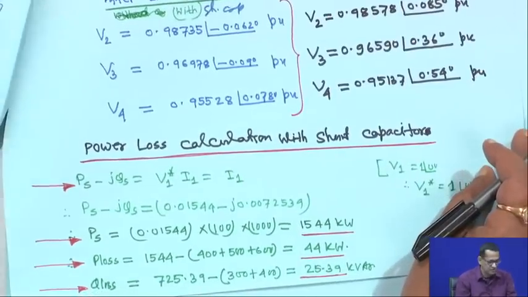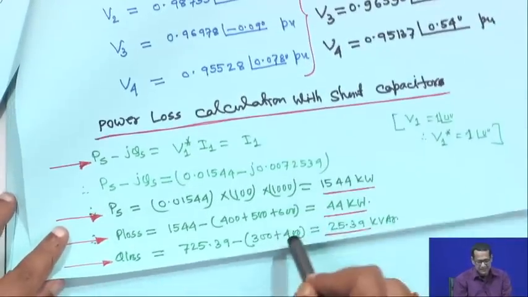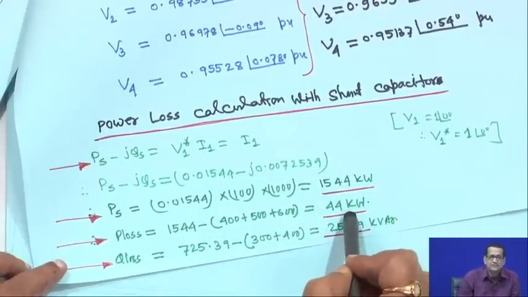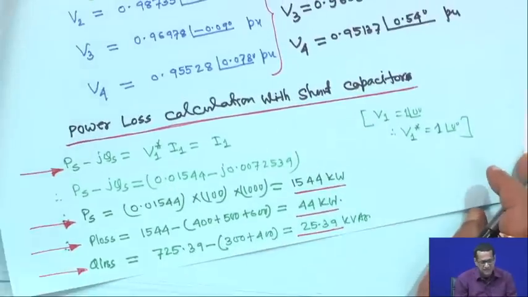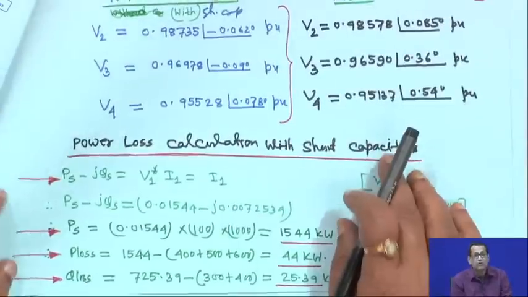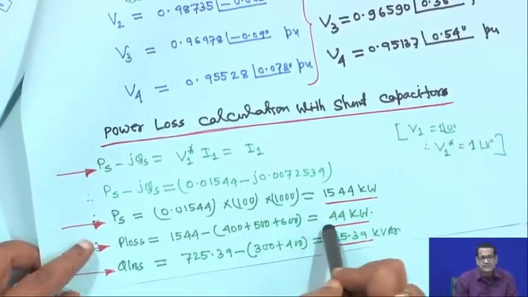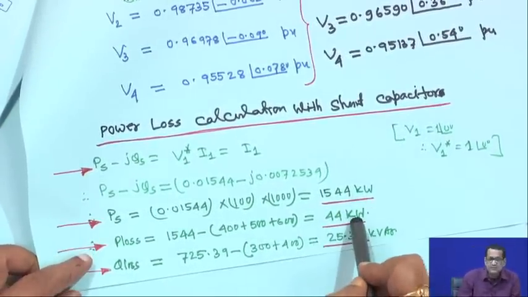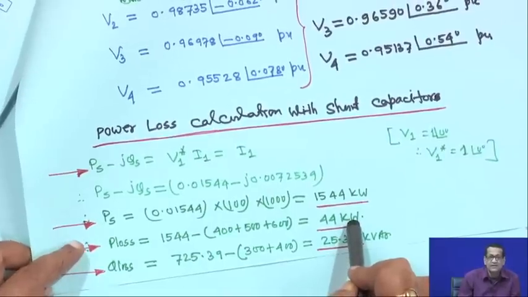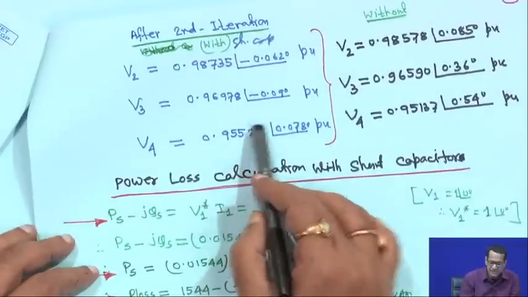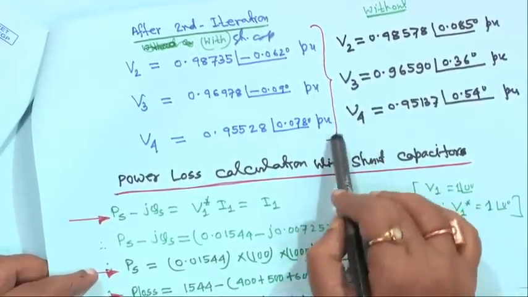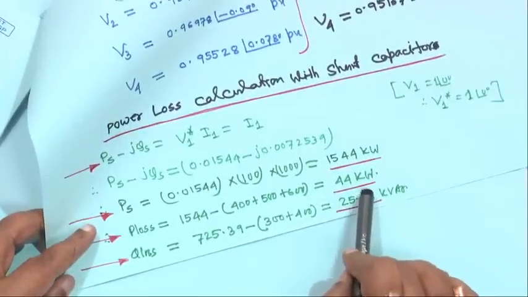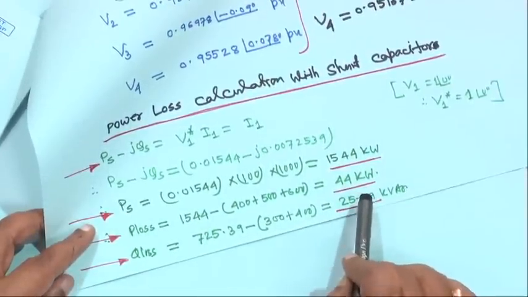The use of shunt capacitor gives a very significant loss reduction, and that is why I told you again and again that sometimes we feel that shunt capacitors improve the voltage level. No, the basic idea of shunt capacitor is that its objective is to reduce the power loss. That is the primary objective, right. The secondary objective, though not much, is that it improves the voltage level. It improves, but it will not be like a series capacitor, whereas the shunt capacitor actually reduces the power losses in the network.